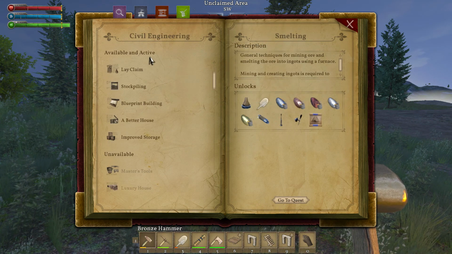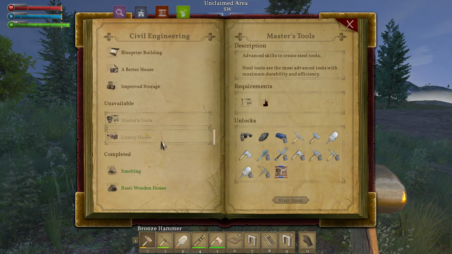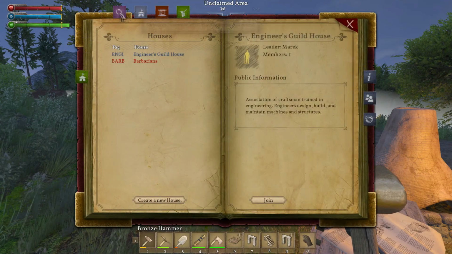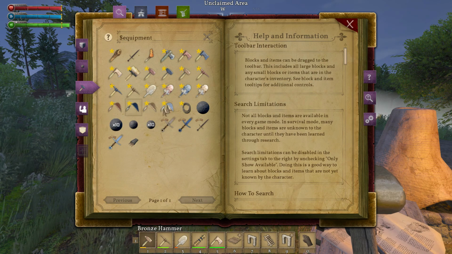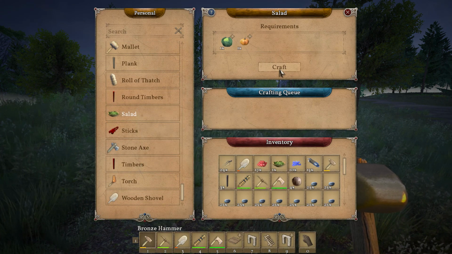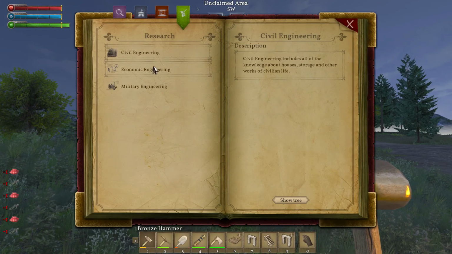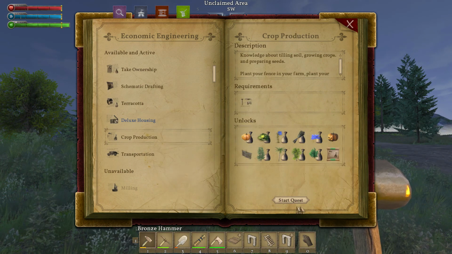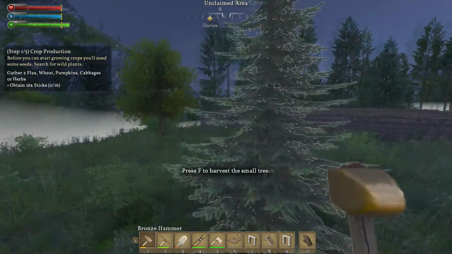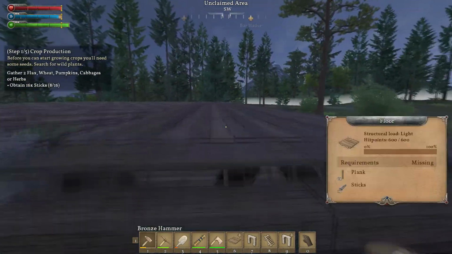Tell those not to be shown at the moment. Maybe I can craft them now? Let's take a look at this. I don't see the seed bags. So I'll have to craft more of those. What am I missing? Oh, crop production right here. Boom. Right, that should allow me to get the fence work that I want.